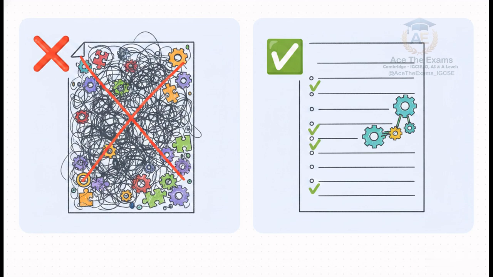Now, look at the right side. This is Sam's rewritten answer. Sam uses the PEAL framework. That stands for point, evidence, explanation, link. It is incredibly specific, it is beautifully structured, and most importantly, it directly hits the command words. Sam paced the answer perfectly, earning maximum marks and a whole lot of green check marks. Structuring your answers like Sam is the ultimate secret to unlocking those top grades. We're going to break down exactly how you can replicate Sam's PEAL framework in your own exam papers, and trust me, it completely transforms your mark potential.